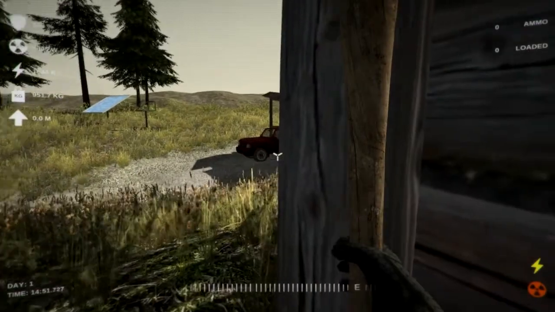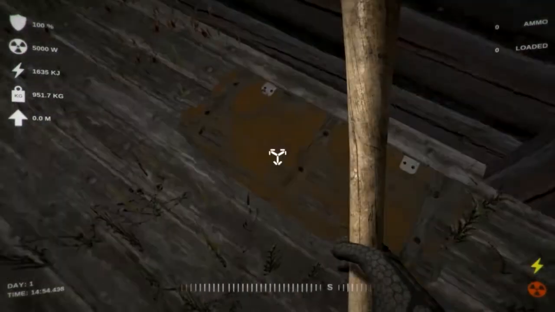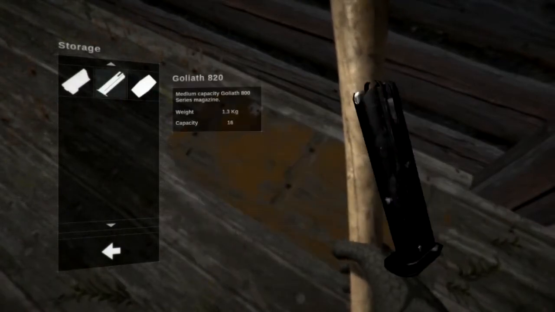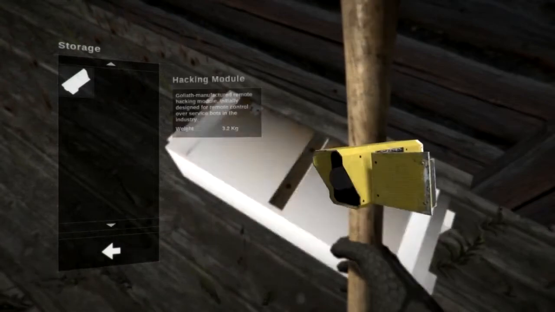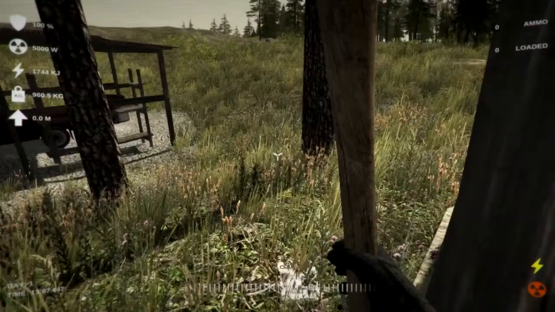Oh my. Oh, this is not the same place. Oh my, I like this place. Oh, yes. Oh, yes, take all. Absolutely take all. Oh, we're starting to look like a weapon here, guys and gals. Oops, come on, take all. And that's a hacking module. Oh, hacking module. I just got a hacking module. How cool is that? Oh man, that is sweet.